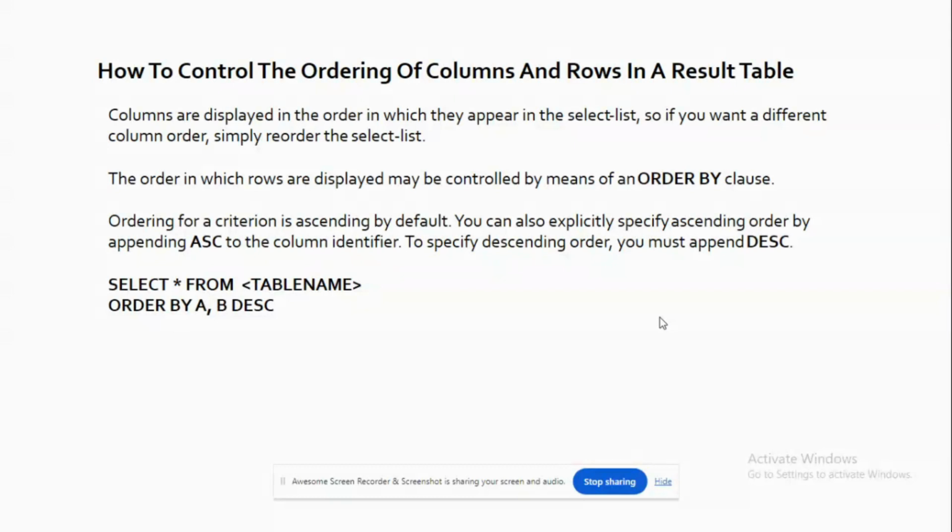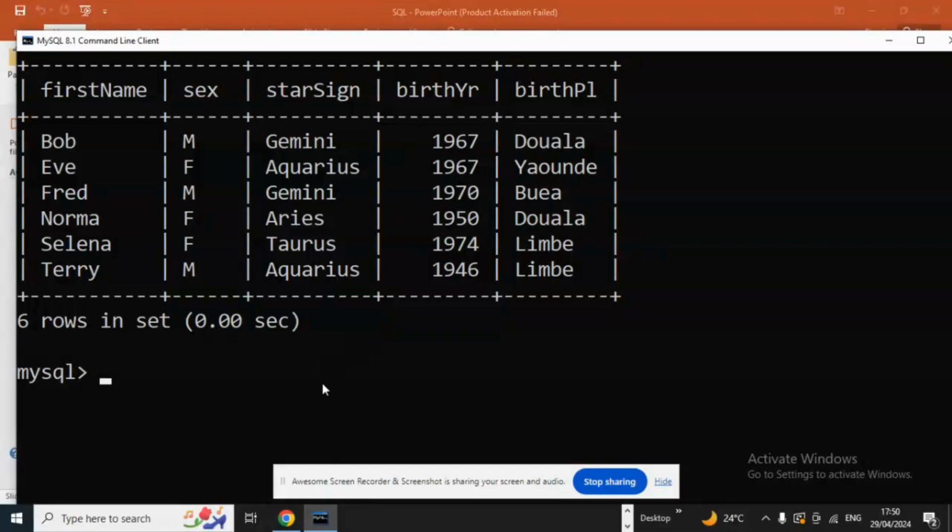So let's demonstrate this. Let's write a simple query where we select everything from person.